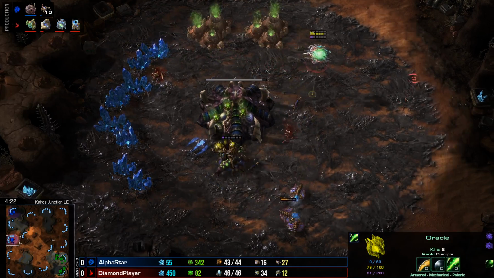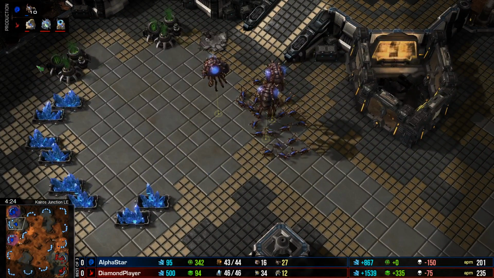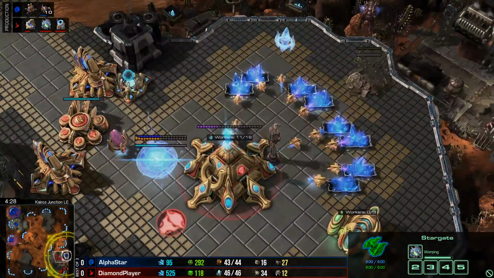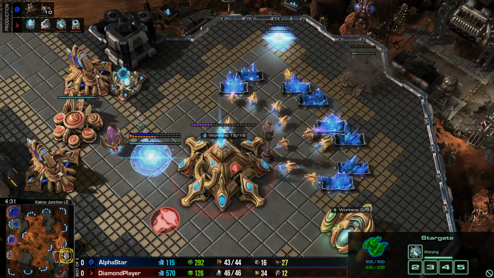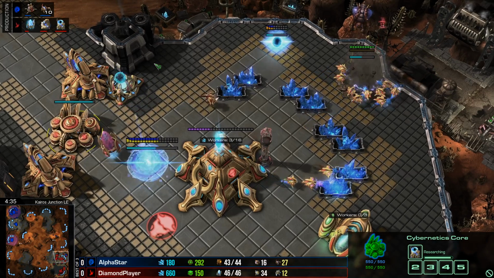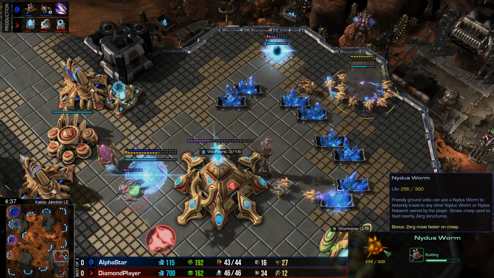If he knows there's no natural, then he should really be panicking, because, man, it is going to be ling o'clock. Will the Diamond player be able to stop the Nidus? We see the Nidus get called in, but Warp Gate's not even done probes, and the Zealot are going to pull off the line to start attacking this Nidus.